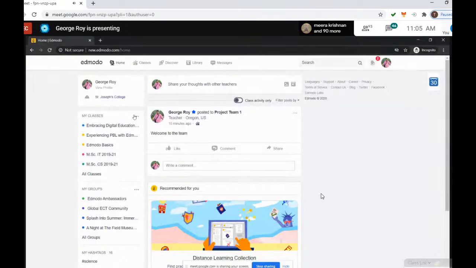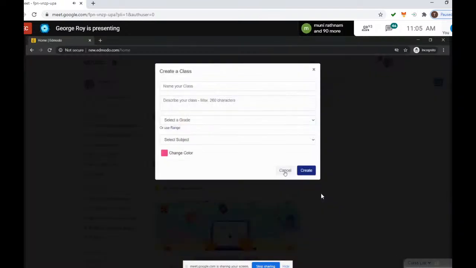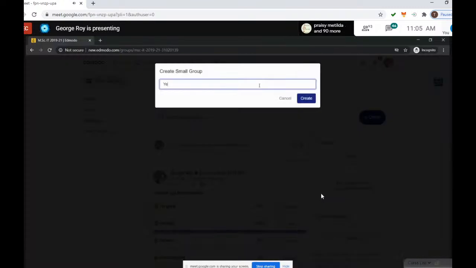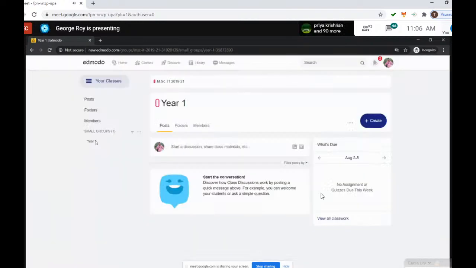Either you can create a classroom, for example, fashion designing alone, where you have all the three years. You can have small groups, like year one, year two, and whatever you post inside year one will be only for the members inside year one alone.